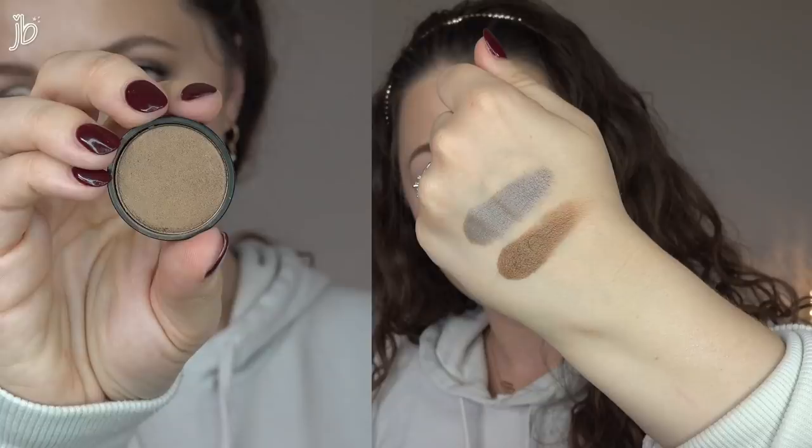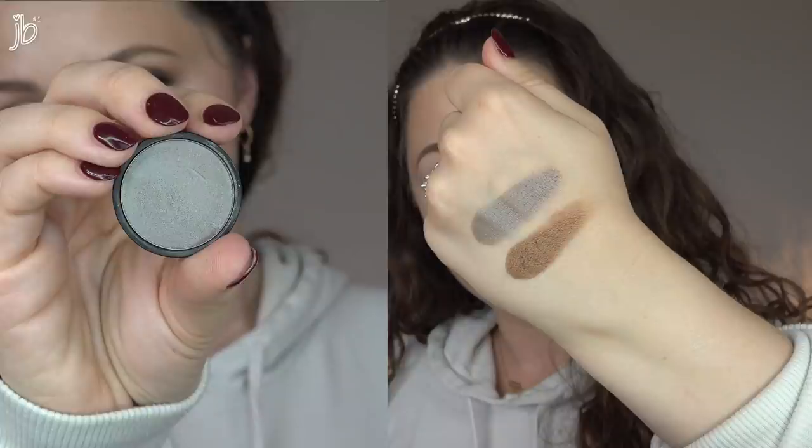The other two shades I have that didn't fit in my palette are number three, Miss Foxy Roxy — a beautiful satiny shimmer bronze — and number 19, Steel the Show, a satiny shimmery grayish color. The Peach Party shade I had to repress because it was shattered when I got home. I repressed it with alcohol and honestly it didn't swatch anywhere near the same. I don't want to blame the shade for that — I think it's because it was repressed. I'd consider buying it again since it's $1.99 and it's a shade I'd actually wear a lot.